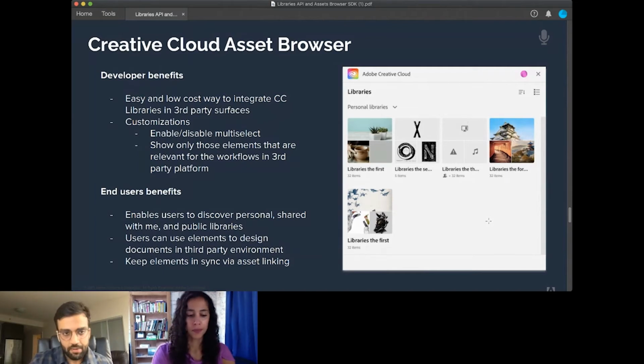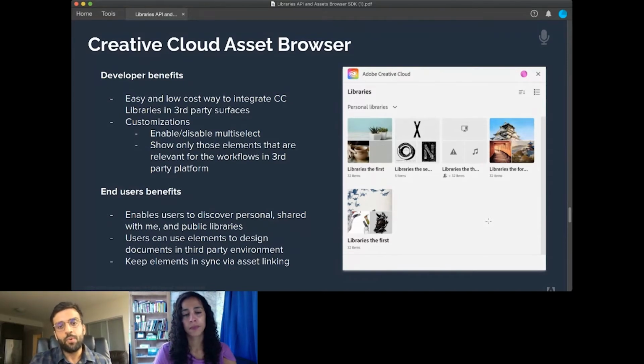Now, the second part of the story is you can choose which elements to show, because libraries is actually a one-stop solution for saving different kinds of elements, right? From fonts, graphics to video. We want to make sure that you can tailor the experience of the SDK to meet your needs.